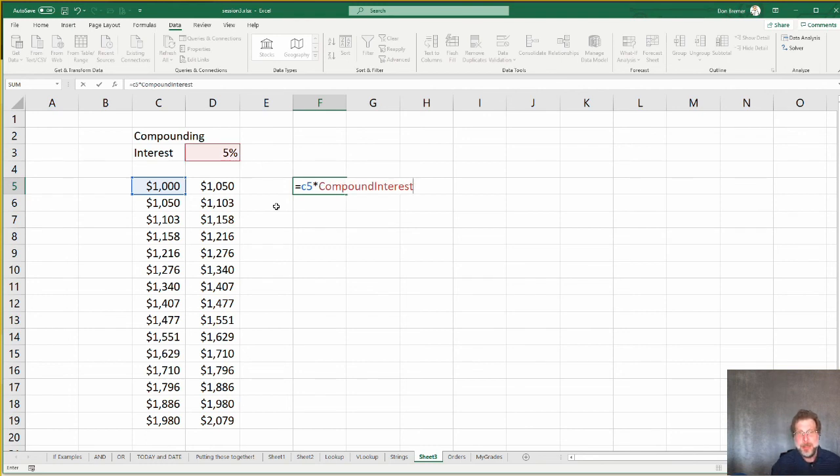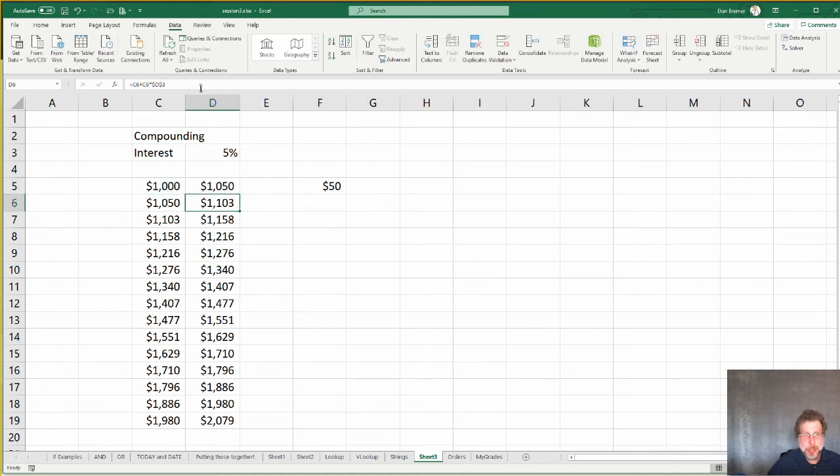Tab, and it says there's compound interest, 5%, and it gives me $50. So you can actually rename a cell, and it's very helpful when you copy things down if you're looking at a particular cell, because it will always look at that cell. Compound interest, copy it down. So it's the same thing as if you use dollar signs.